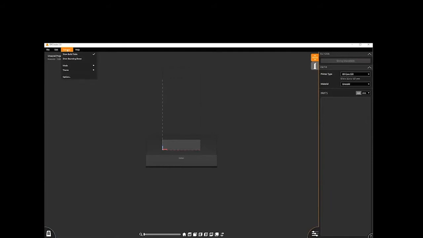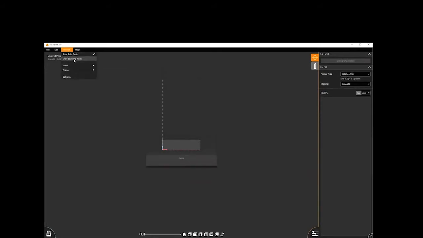Moving over to Settings, there are a few options in here that you can change around how your B9Create 2.0 looks. You can have your build table shown, which I currently have, and we're going to leave that shown for today's demonstration. If you don't want the build table, you can simply click that section and it will uncheck the Show Build Table box and it will disappear. I'm going to go ahead and turn it back on.